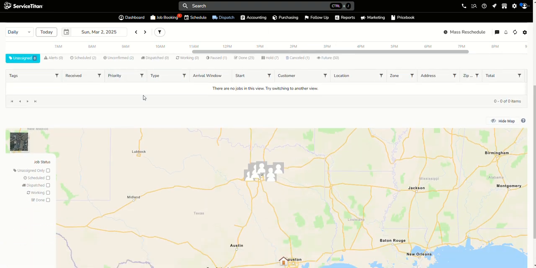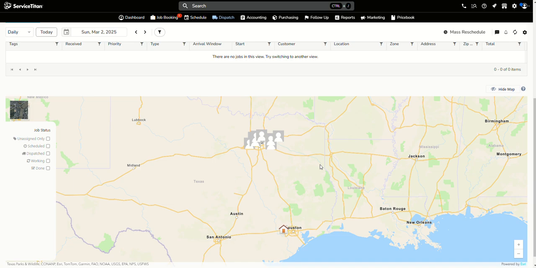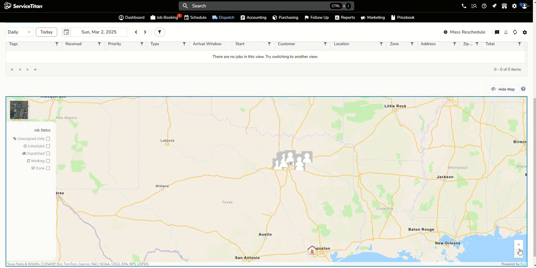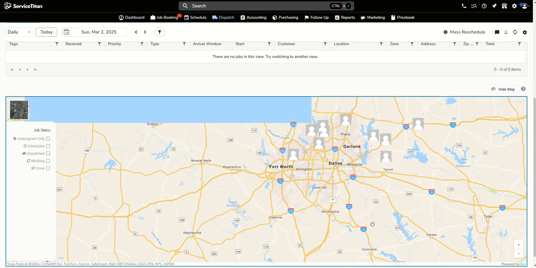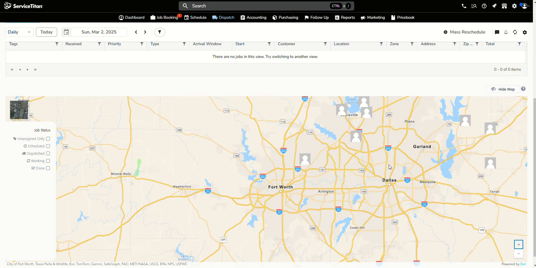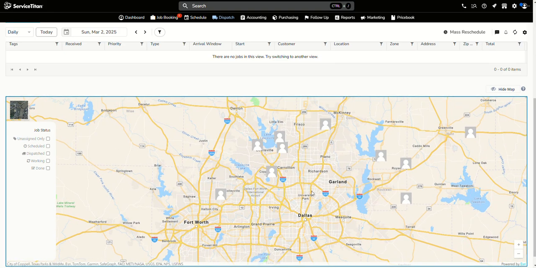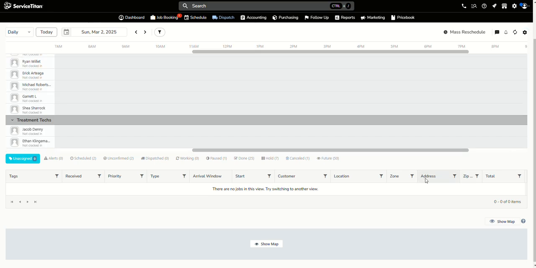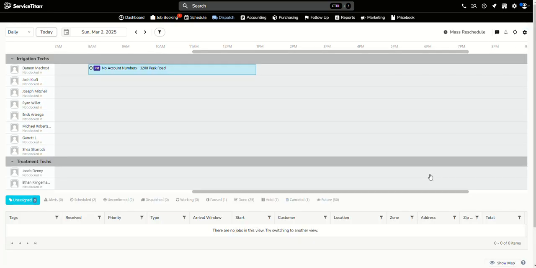And then if we scroll down some more, we have a map. I don't really use this map, but if you'll zoom in right here, it'll show you where the technicians last updated were. So you can see Josh was in McKinney area. We have Eric over by Carrollton. Just so it shows you where they were last updated at. But I don't really use the map. You can also hide it if you want. Keeps everything less cluttered.